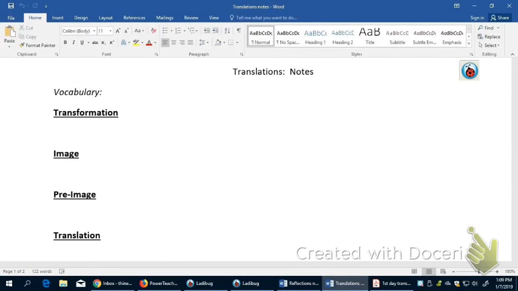So a transformation is a change in a figure. It could be just a change in a point. It could be just a change in the way a triangle looks or a way a square looks, but it's just a change. And with transformations, it includes all of the kinds. It includes the translations. It includes reflections. It includes rotation. Okay?